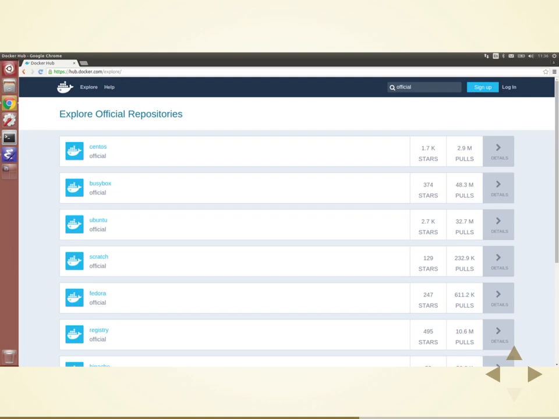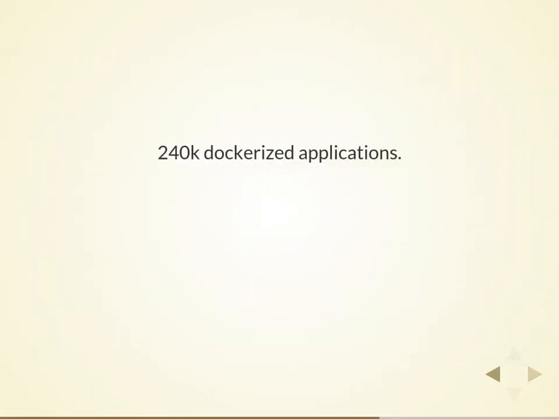There are a few tens of applications hosted there as official repositories. There are hundreds of thousands of images put there by people that build their own images, that experiment with applications or whatever, and put the images there.